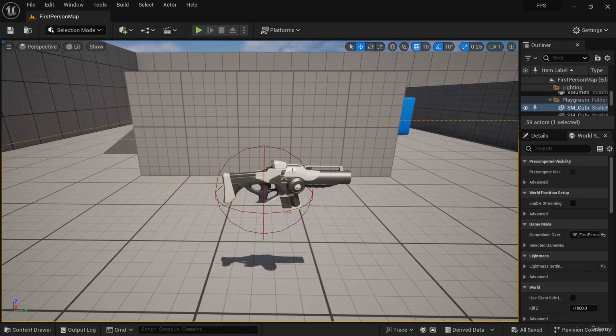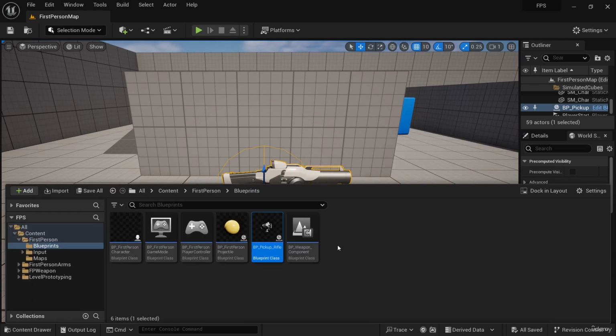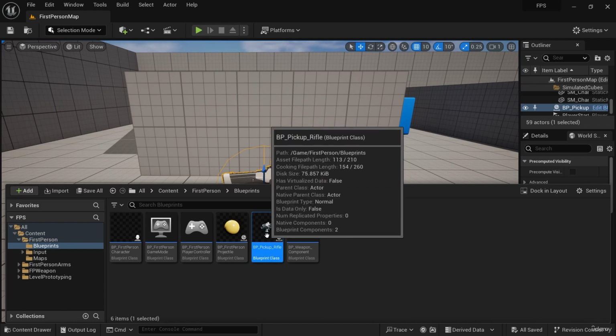Now, you may be tempted to right-click on the gun and browse to the asset, and wait a minute, this isn't a mesh that we're familiar with. It's not a static mesh. It says Blueprint class. We haven't gotten into Blueprint classes just yet. So we're going to stay away from the Blueprint class until we learn what those are. We need to find the mesh.